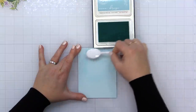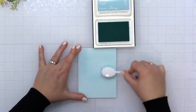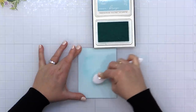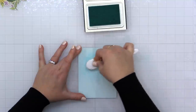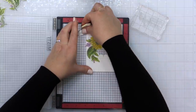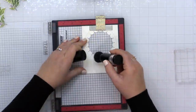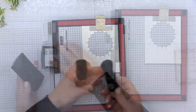Before I do that, I'm going to ink blend a little bit of Ocean Breeze ink onto this Hero Arts Arctic cardstock. I'm just darkening up the area where the window on the white cardstock that I die cut is going to be, so there's a little shading and shadowing behind the circle — I used the inverted scallop circle window die. Then I'm taking the white piece of cardstock I die cut earlier and positioning it in my Misti stamping tool, making sure I position my sentiment where it will nestle into the flower cluster.